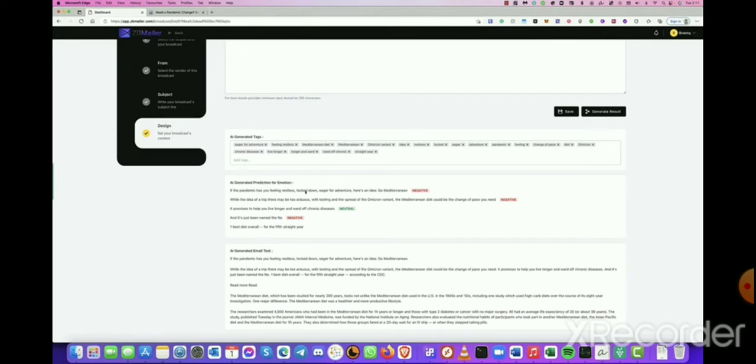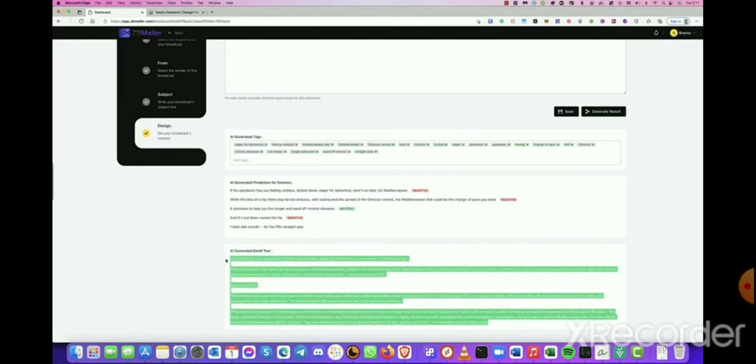Over here, it gives you each prediction for the emotion, whether it's negative, neutral, or positive. It'll give you all that information over here. And this is what the AI is going to change a little bit. So you can see this is the AI generated text. We're going to copy and paste this.